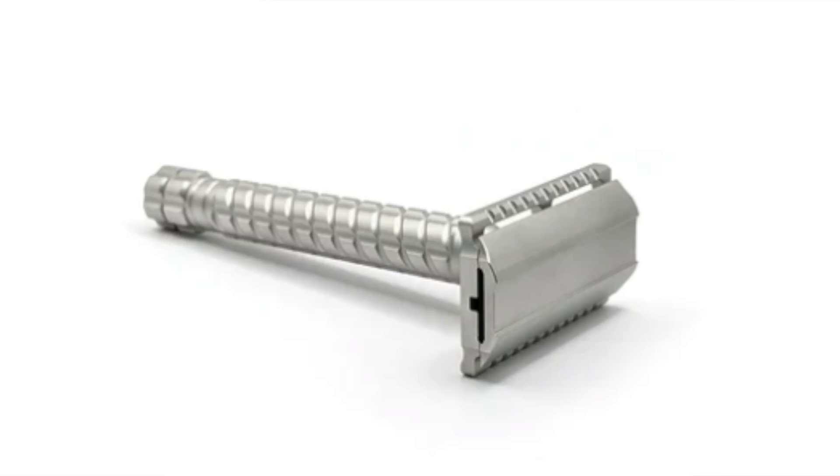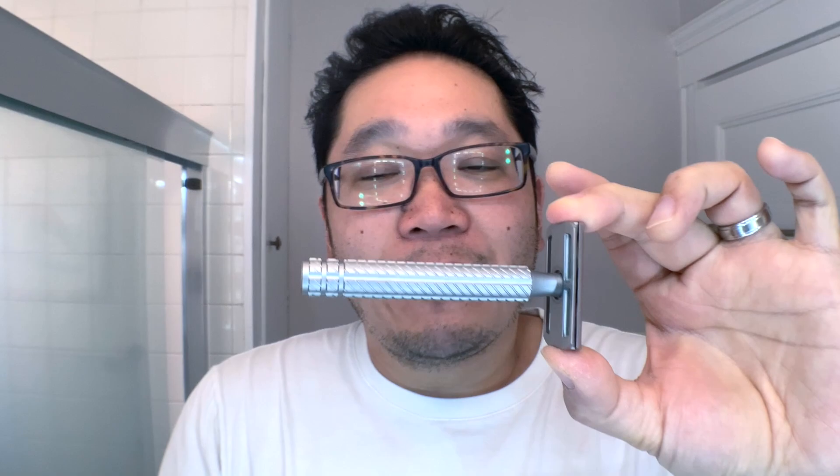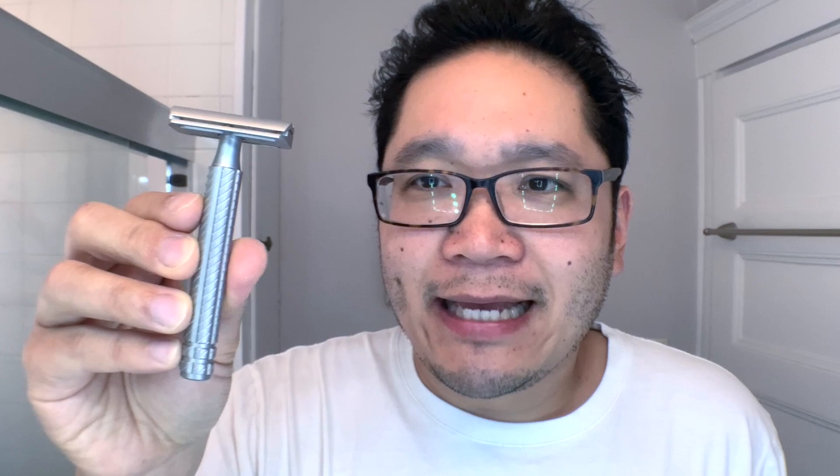You might be familiar with Aylsworth Razors' other offerings. They have the Tricant in both stainless steel and titanium. The stainless steel Tricant also comes with three different plates — the standard, the plus, and the open comb. There's also an offering in brass called the Capricant. Those are kind of the three very common, popular materials to release razors in. Aylsworth certainly has a certain style — while I'm not sure the inspirations off the top of my head, they're always very eye-catching. The previous handle for the Tricant reminds some people of a grenade pattern. This one looks like a weapon of some sorts, so that might be a bit of a theme, kind of hearkening to Caleb's video game design background, and I'm here for it.